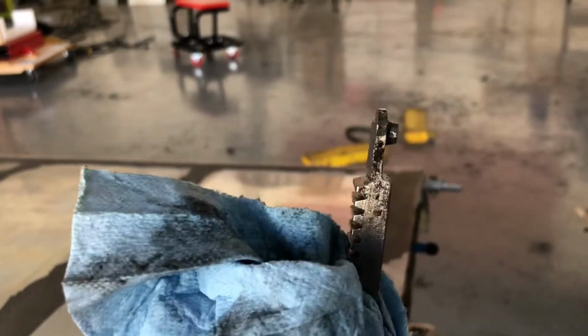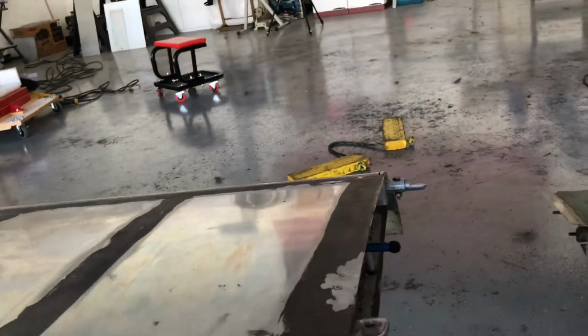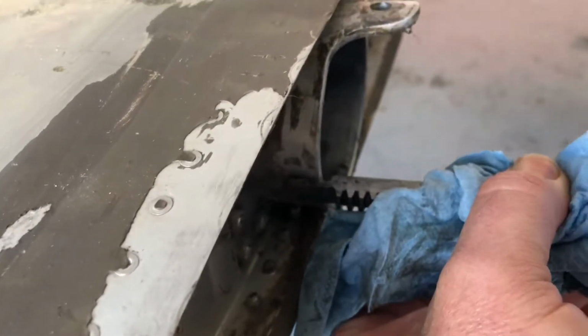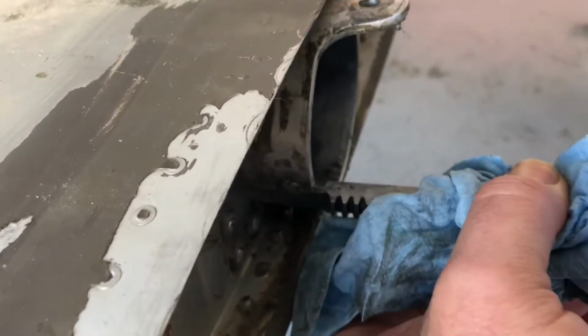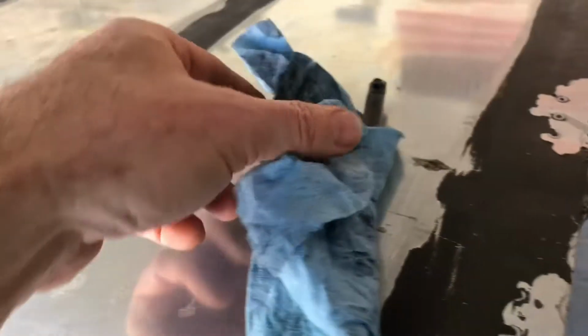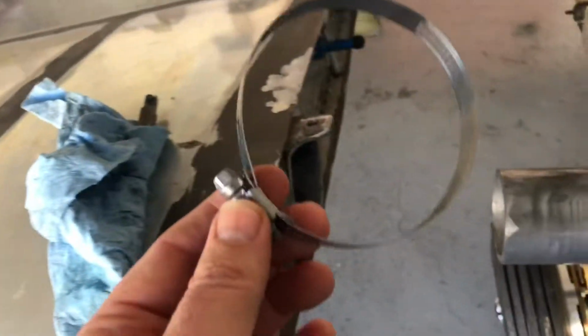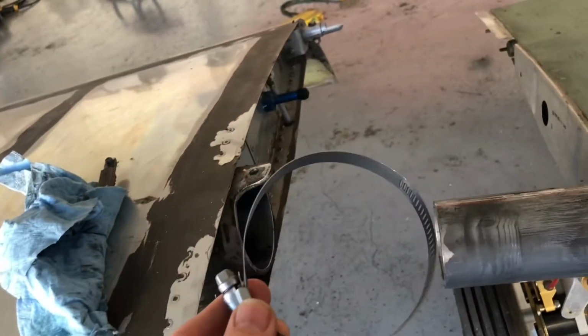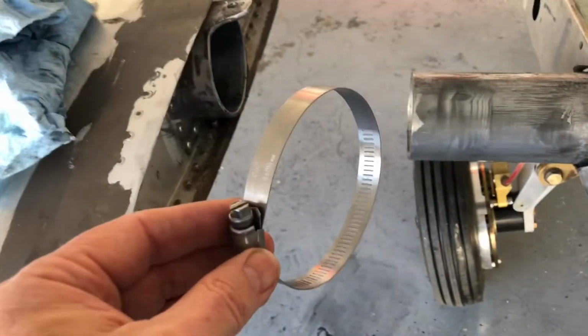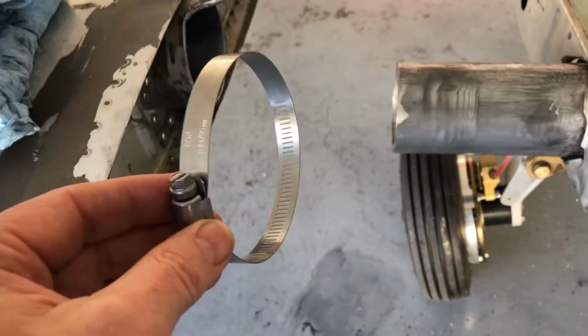So here's that rack, and there's the pin that I'm talking about that attaches right into that hole and holds it in place. And if it snaps out, it's a problem. But I think my solution is a stainless steel hose clamp. And so I can get this around in such a way that it provides the kind of tension and pressure that it holds that rack in place, so that when I reinstall the wing, I won't have any problem.